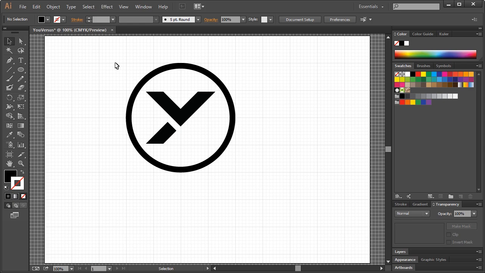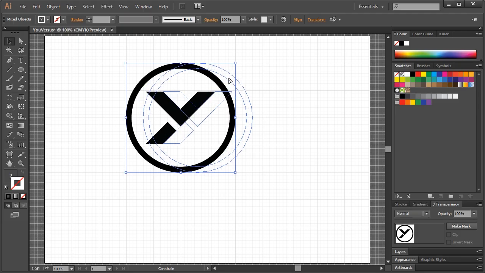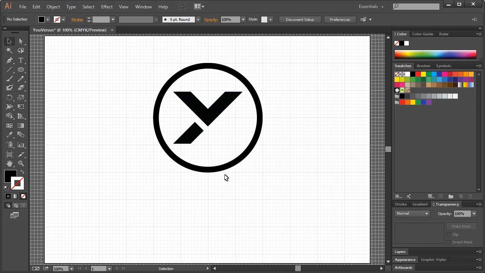All right, so now if we look at this square right here, these are all matching up with the grid. And the reason I'm going to do it like this, actually I may move it over to the right one grid spot, so that now we can add the actual type. All right, so the name again is Uverse. I'm going to be using a font called Lato. And so what I want to do is come out roughly to right around here, and we'll make the distance one full grid over here.